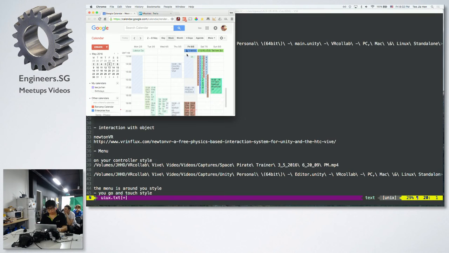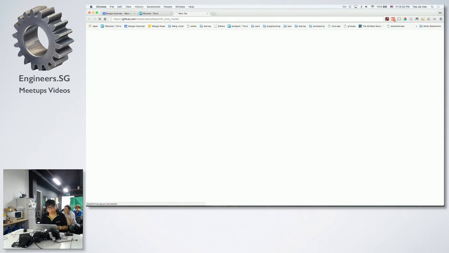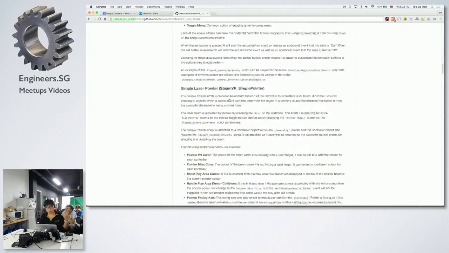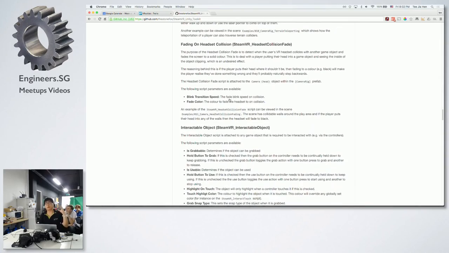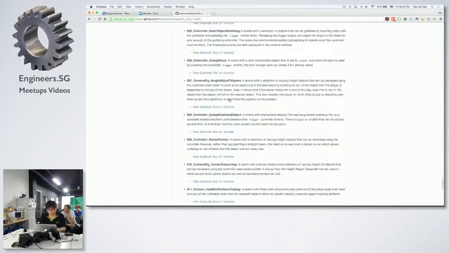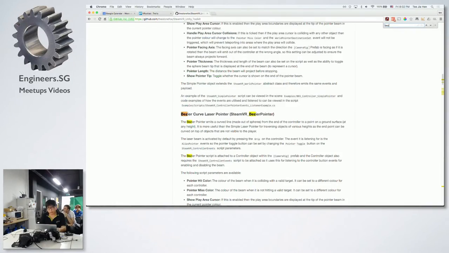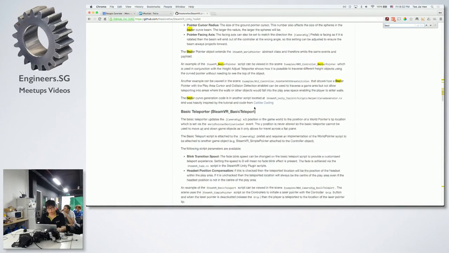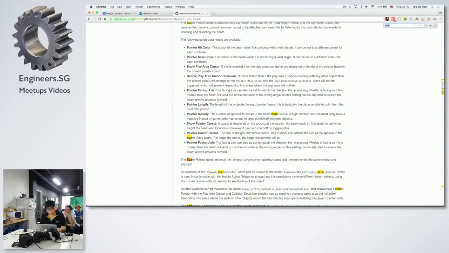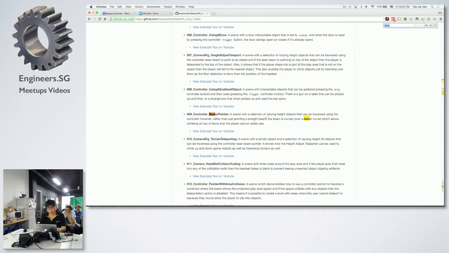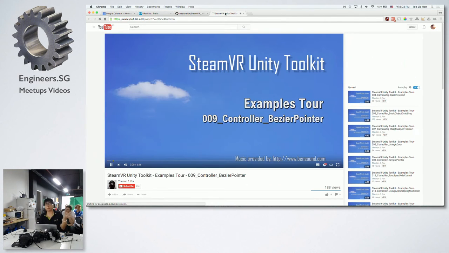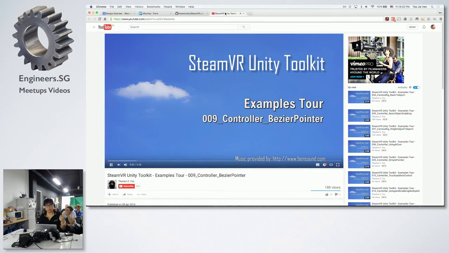Right. So this is a really nice tool also. If you want to be a little bit old school, instead of putting your controller inside the pants, and decide to do teleportation, you can use something like this. He already did the Bezier curve laser pointer for us. I remember it's basically a prefab, and you just need to attach it to your left or right controller, and then you do the trigger thing, and it should be done already.